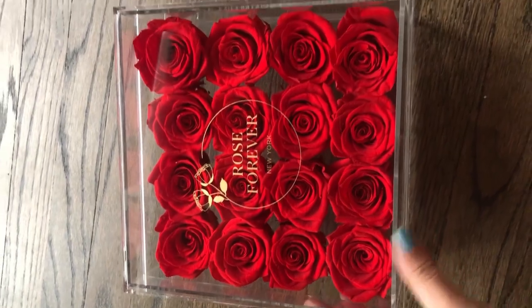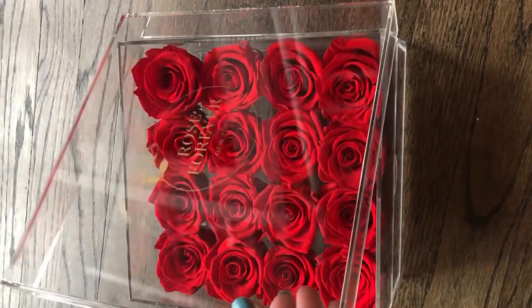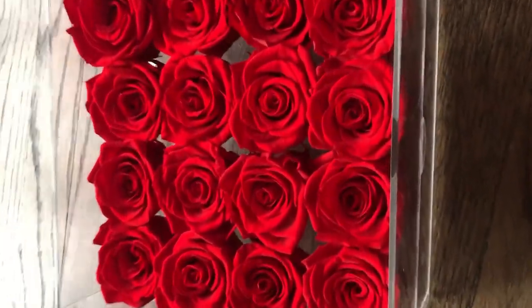This is specifically why I partnered with this company — the trend was just perfect with their product. As soon as I got it I was like, this looks so fresh and beautiful. They have it in different palettes, almost every color. I went for a red one, which is pretty classic. They're giving you $15 off your first order with the code Bonnie15 — check the description box for the link.